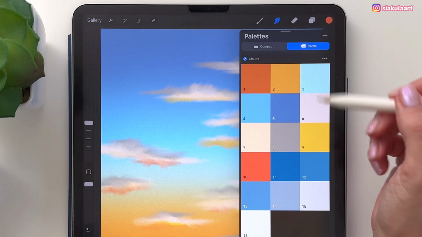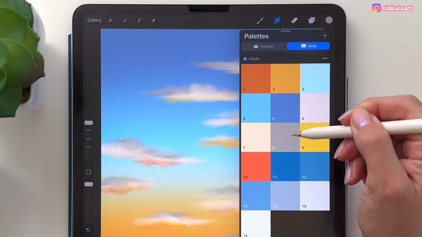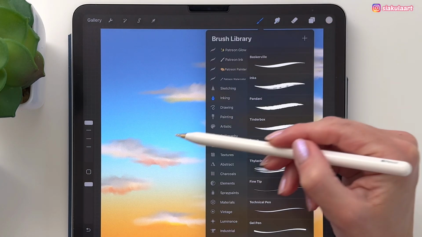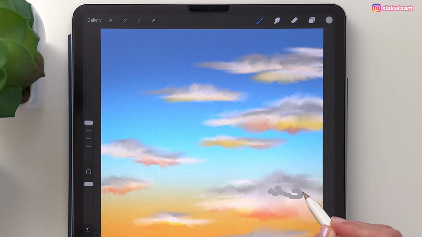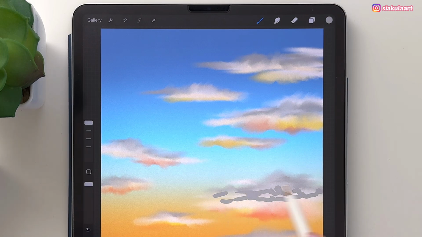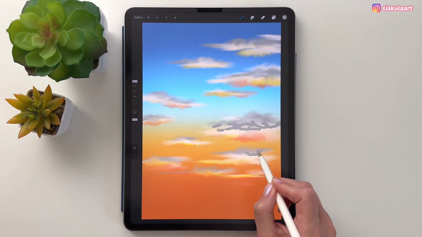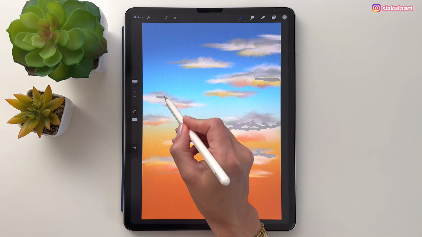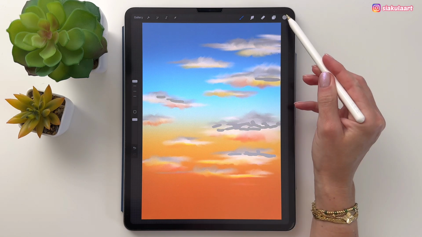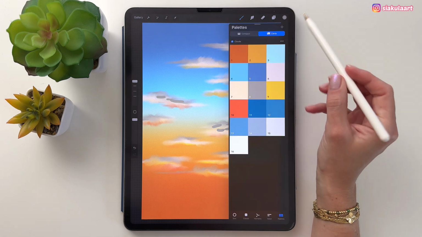So I'm going to take here color number 8. I'll take the brush and maybe I will add here some more dark colors over here like this. Maybe a little bit more here, and here, and here. And now I would like to add here some more yellow.